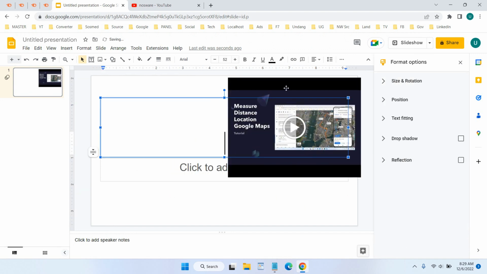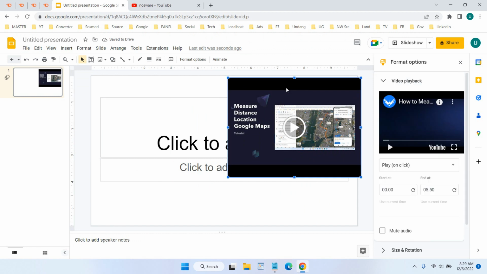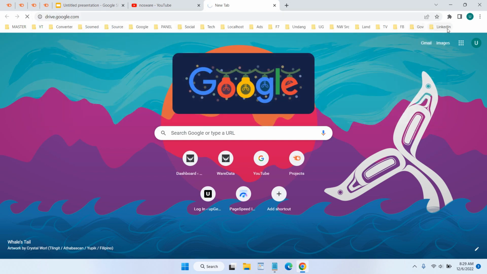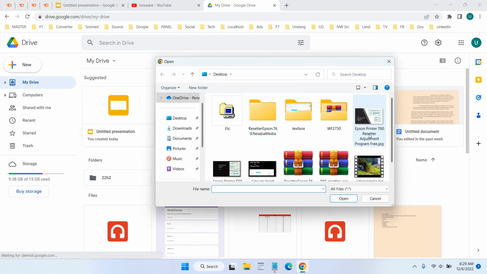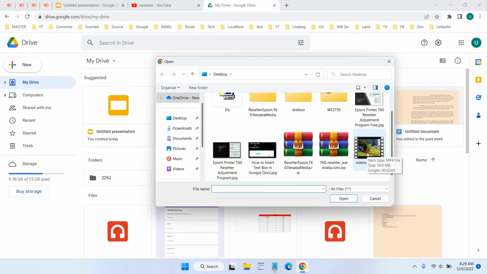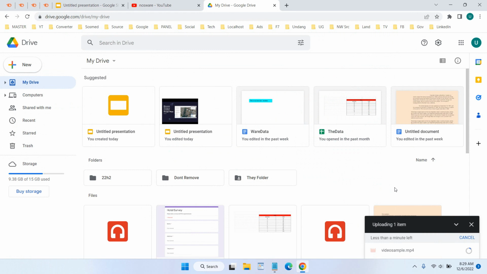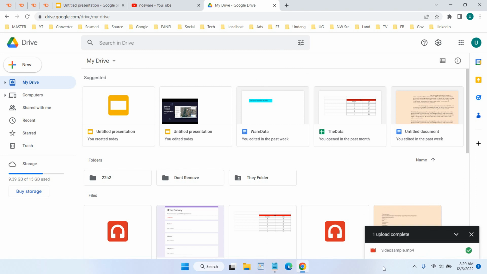And number two, we can place the video on Google Presentation or Google Slides with our Google Drive account. To do that, we just need to go to drive.google.com and prepare our video. Okay. Here, we have our sample video. The supported extension is MP4. We suggest you use the MP4 extension because mostly the MP4 video extension is supported on web browsers.